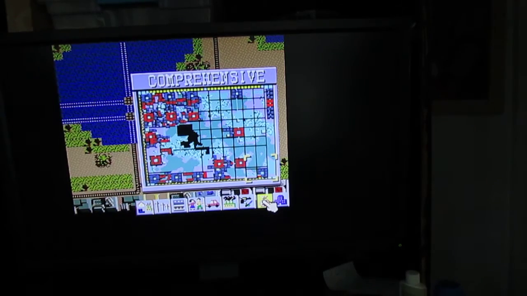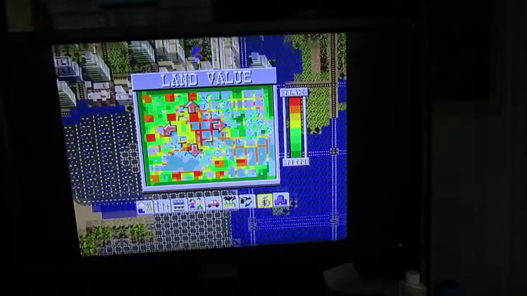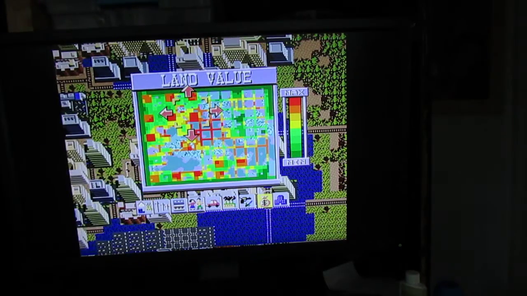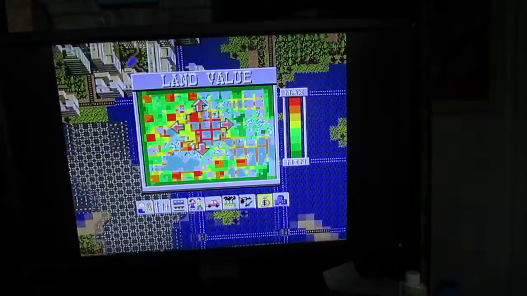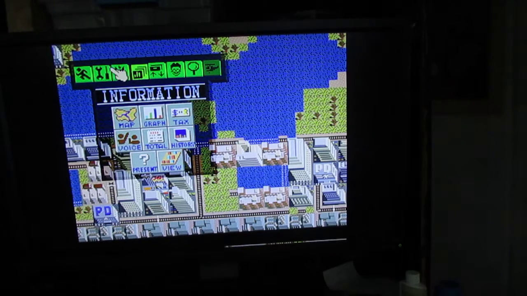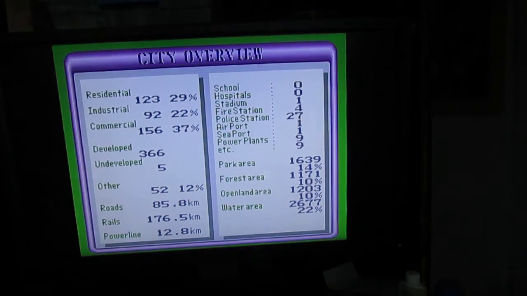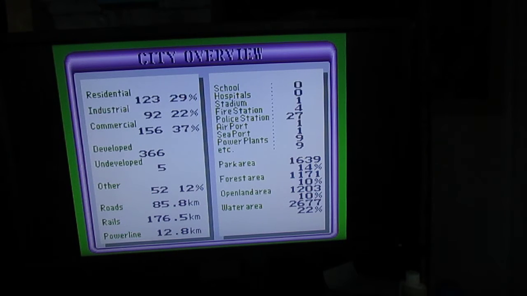If I look here, I always have mine kind of all around, because right now the land value is so low, that's why it's all mids there. But if you look in here, right here is big red. That's the max right in here. Right here is the max right in there. And then if you look at something else, like totals, notice I have 0 schools and 0 hospitals right now. So yeah, I learned from that, destroying all of those.